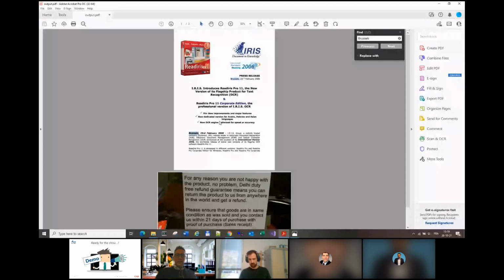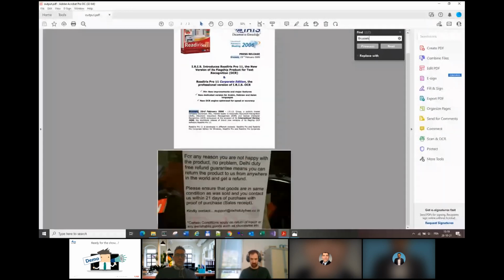And for the other one, the camera image, which was very challenging, let's say, because it has a big text and it's a little skewed, I can also check if the text was okay. I'm searching for Delhi, sorry for the typo. Here it is, you can see it found two words.